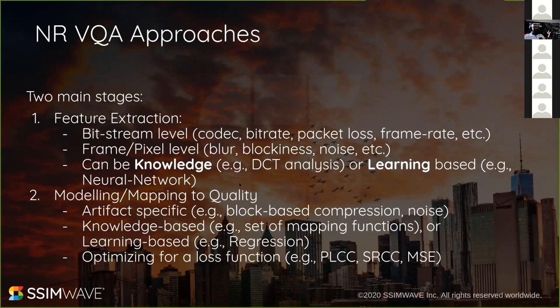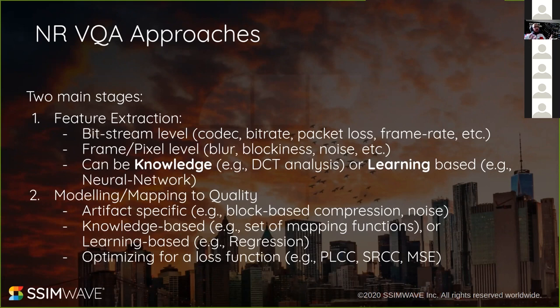So you take all those features that have been created through a knowledge-based or learning-based approach in the first stage, and then you do the same thing again. You use a machine learning-based approach, or a knowledge-based mathematical model, that converts all those many numbers into one quality number, basically. And that's where it's hard to tell if the full approach is learning-based or knowledge-based. We would only call it knowledge-based if both stages are knowledge-based, and we would call it learning-based, I think, if any of them is learning-based. That's a bit confusing. It's hard to label algorithms when it comes to no reference video quality assessment.